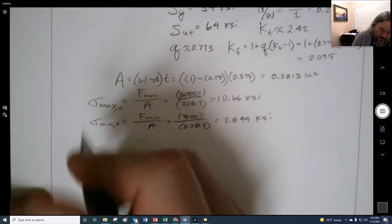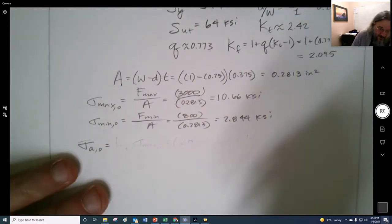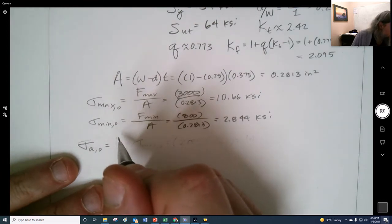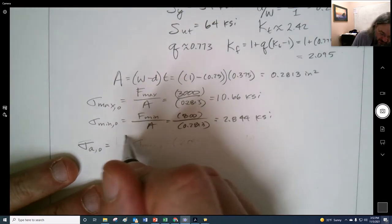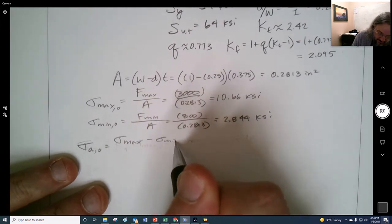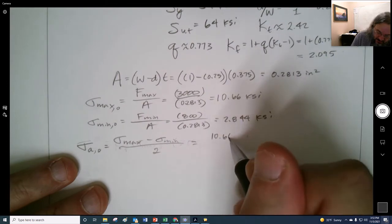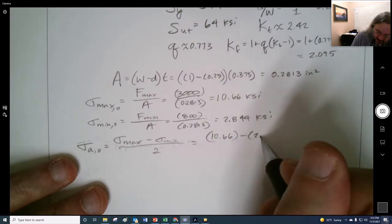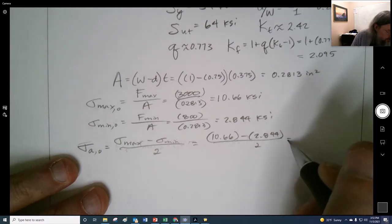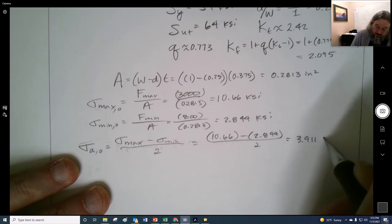Whatever. All right, so let's say we have an alternating nominal. It doesn't matter what order we do these in, but I used to have this example done differently, right? So this is the max minus the min divided by 2. So we have 10.66 minus 2.844, divided by 2. So we get 3.911 KSI.